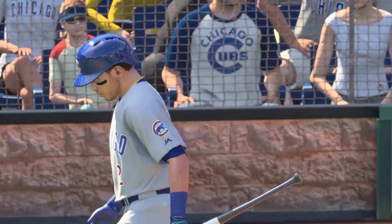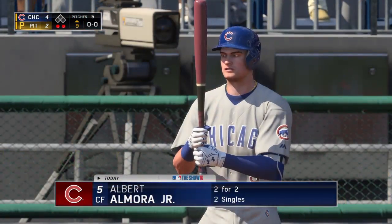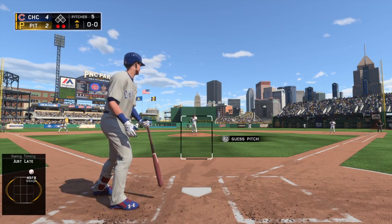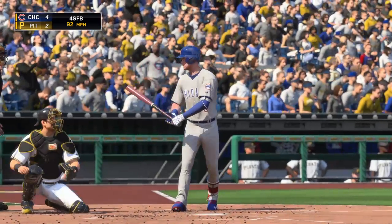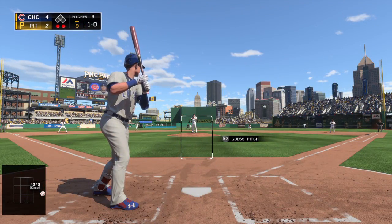Well, this all goes back to bad plate discipline at the beginning of the at-bat. If it's a 2-0 count here, that's an easy pitch to lay off. Instead, since he's already swung at 2 pitches out of the zone, now he's forced to protect, and he swings right through it. Albert Alomar is in with 2 away as he takes a ball 1-0.